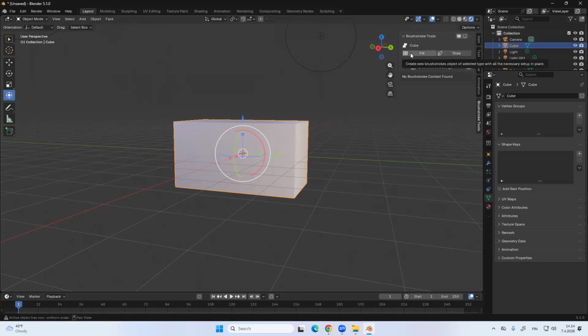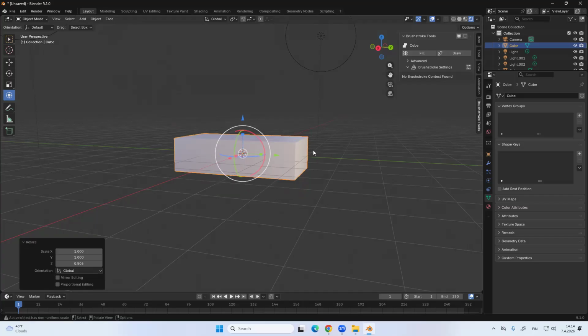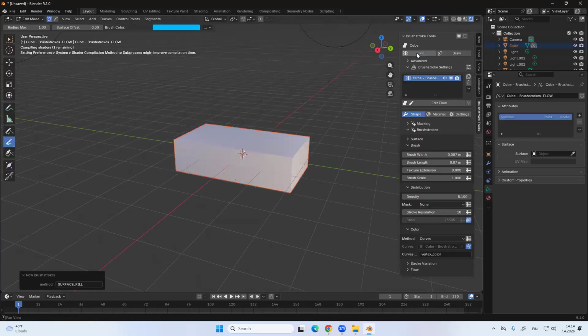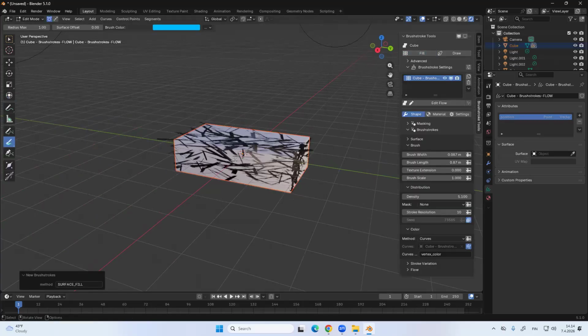So I can either fill it, or I can draw brush strokes there. I'll start with filling. Let's see quite soon what the difference is with these two. So once I have clicked fill, this happens.